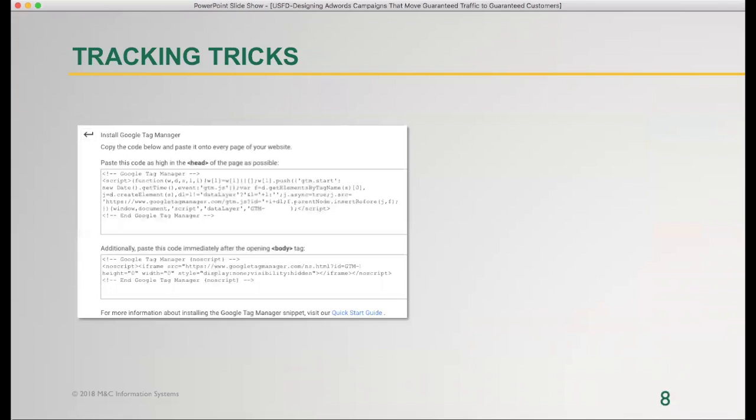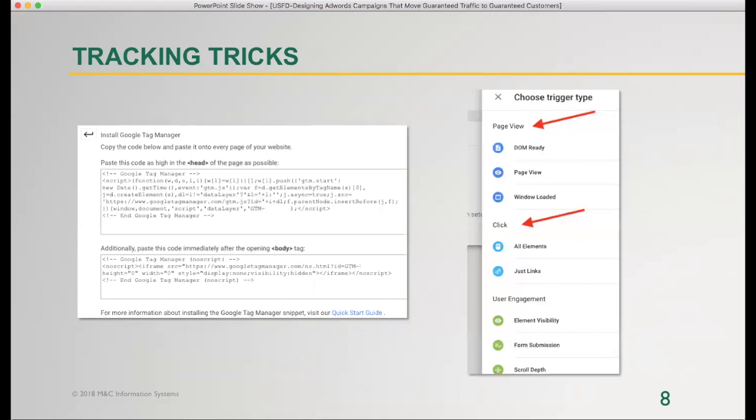And the way we get all of this stuff is inside of Google Tag Manager. So if you haven't installed this tool, please do. And if you need any help with that, let us know, because our team can do it for you. The great thing about Google Tag Manager is when you put this code in, you put it in once and it goes all over your website. And then you can go in and you can make changes inside of Tag Manager, and you no longer have to go into the website to make these changes.